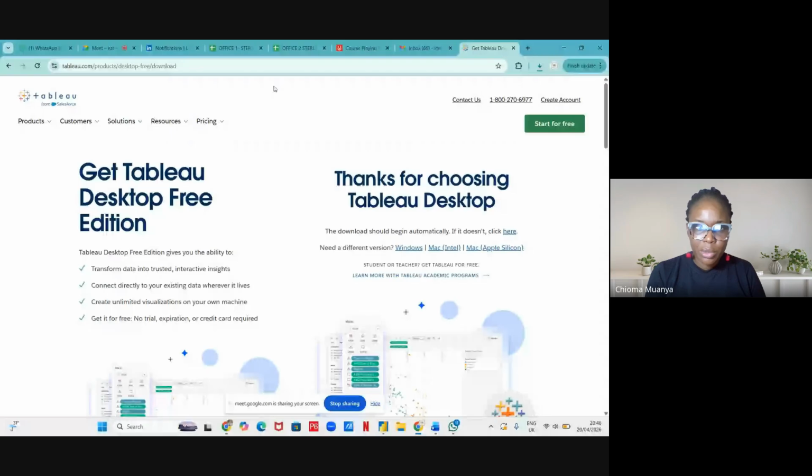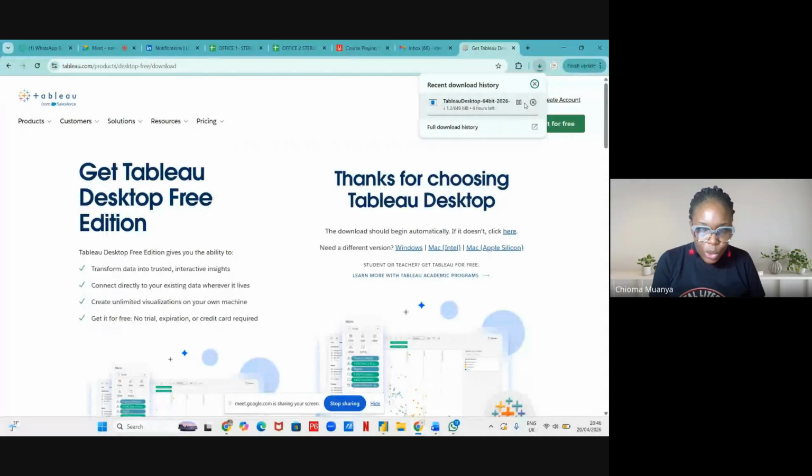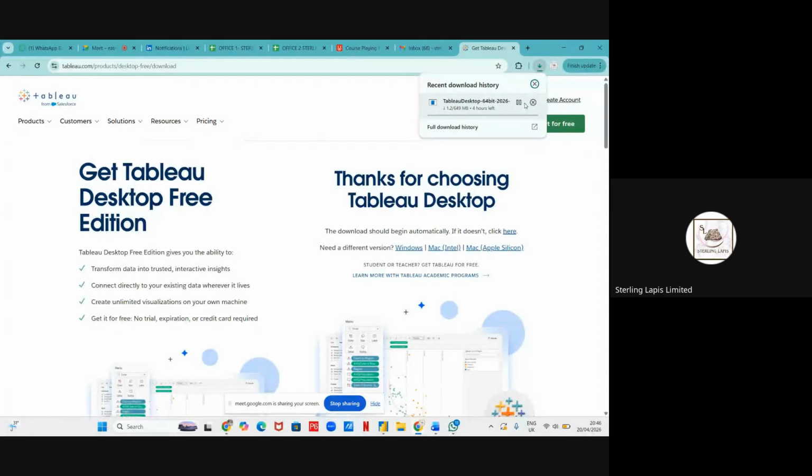Let's see the progress, please. Just click on that download sign. Okay, I think it's done. Nice. Ooh, that's pretty slow. Yeah, I think the internet is not interneting right now.